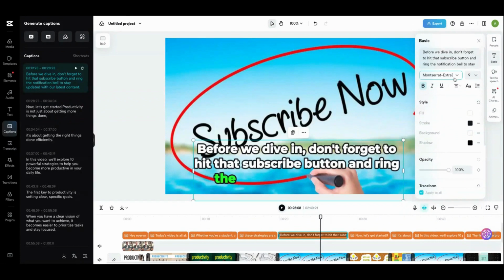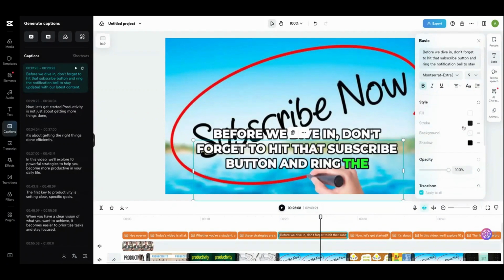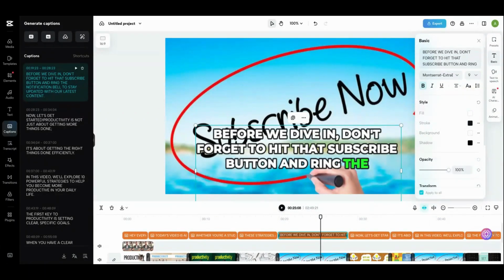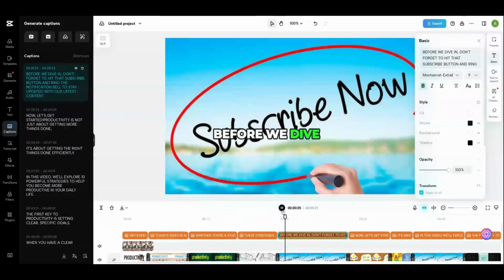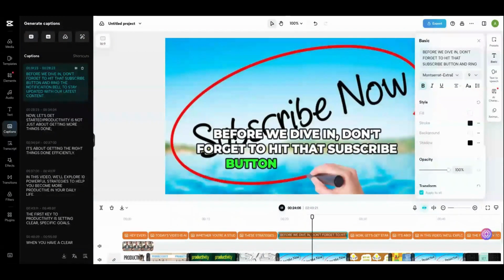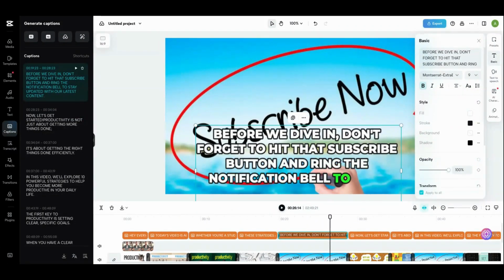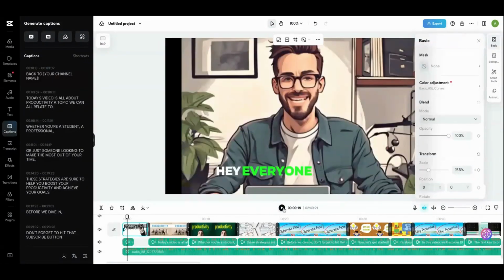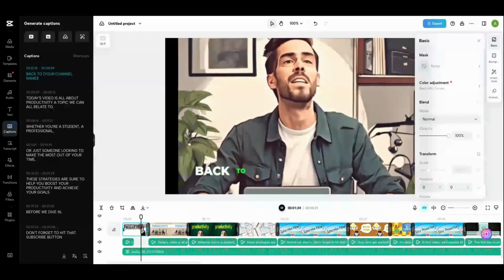However, the screen is cluttered with too many captions simultaneously. I suggest segmenting them into shorter phrases, perhaps 3 or 4 words each. To do this, simply access the script on the left and divide it accordingly. All it takes is placing your cursor at the desired split point and pressing enter. I'll break it as follows: Hello everyone, today we're diving deep, followed by another division, into the world of productivity. I'll apply this method to a few more sections. Now that it's done and segmented this way, let's review the updated appearance.